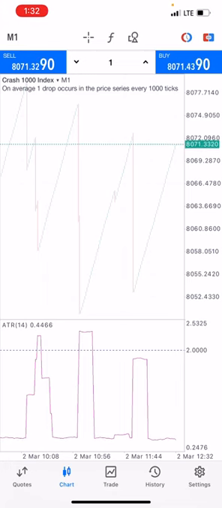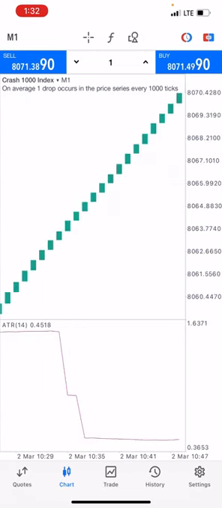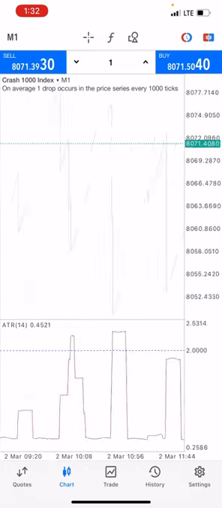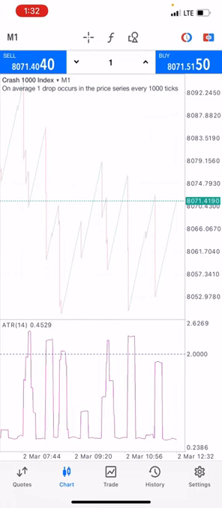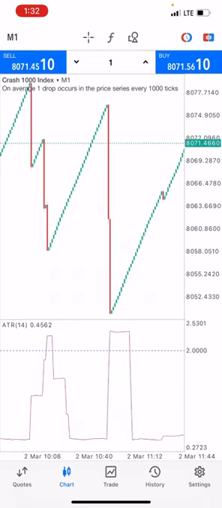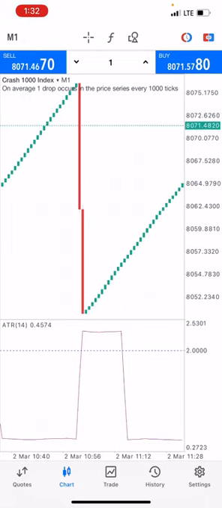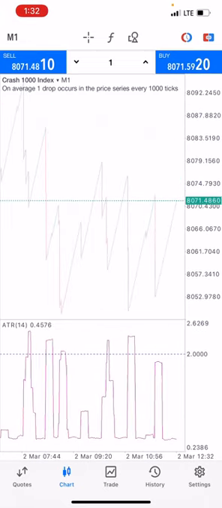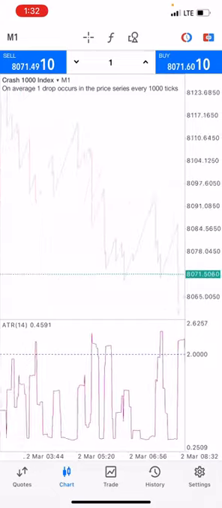So guys, this strategy right now, what you need to do: first thing, put your time frame on the 1 minute time frame. The next thing, take your zoom level to the first zoom level, which is what it currently is now. This is the first zoom level, not the second or the third like we used in our previous strategy.